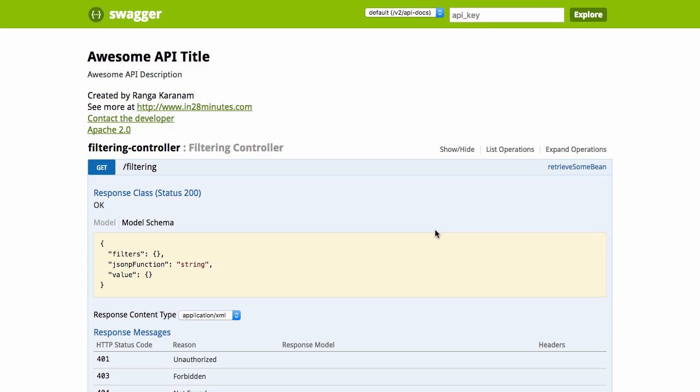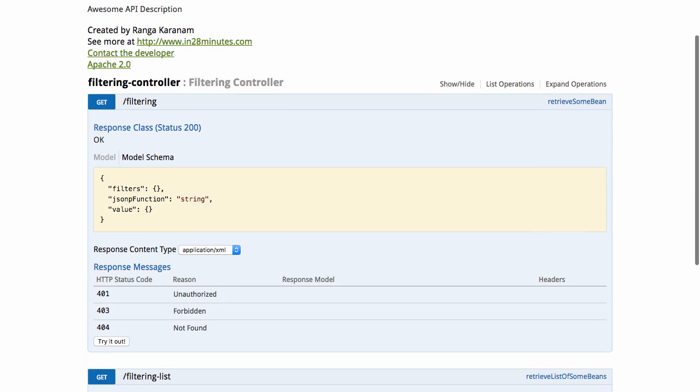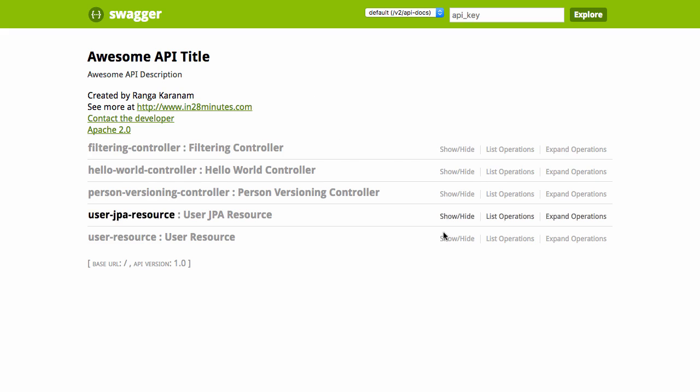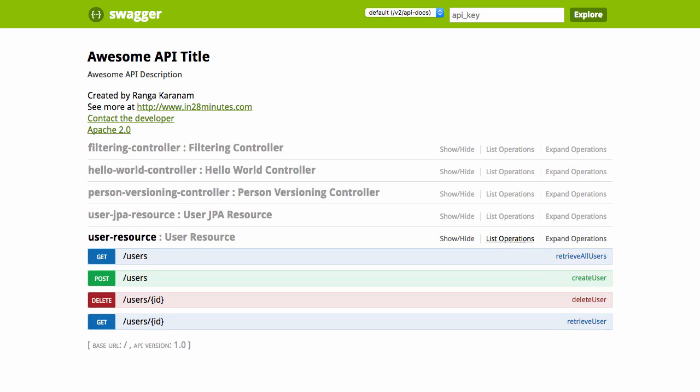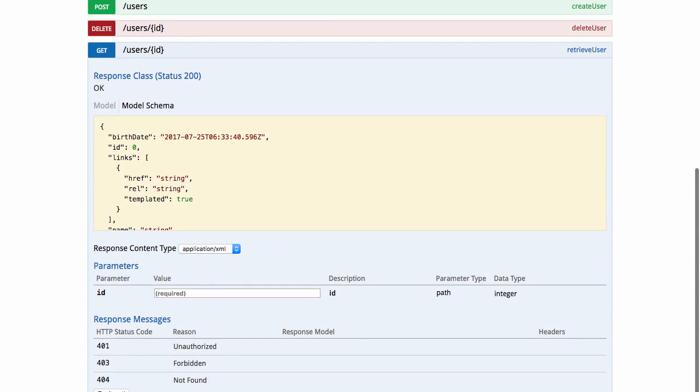One more great tool I really like about Swagger is something called Swagger UI. So here I'm choosing the default. This is the API which we looked at earlier, the API docs, and I'm looking at it now in a more visually pleasing way. So when we come to the home page, it shows the list of resources that are present, and also I can see the list of operations. So I can see the operations defined as part of this user resource: get to /users, post to /users, delete a specific user, and get the details of a specific user. And when I click on this, you can see all the details about it.